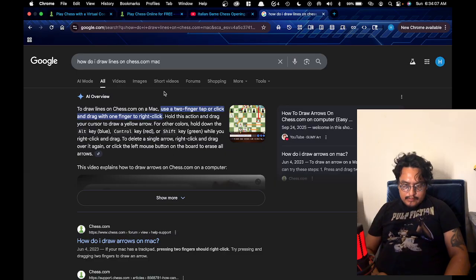To delete a single arrow, right click and drag over it again, or click the left mouse button on the board to erase all arrows.